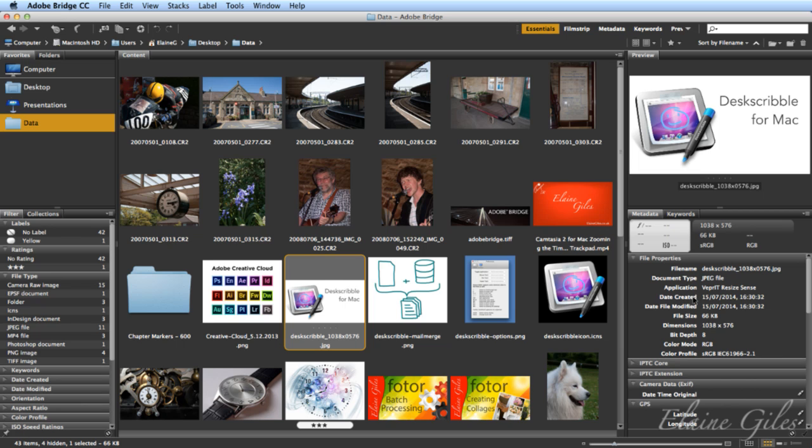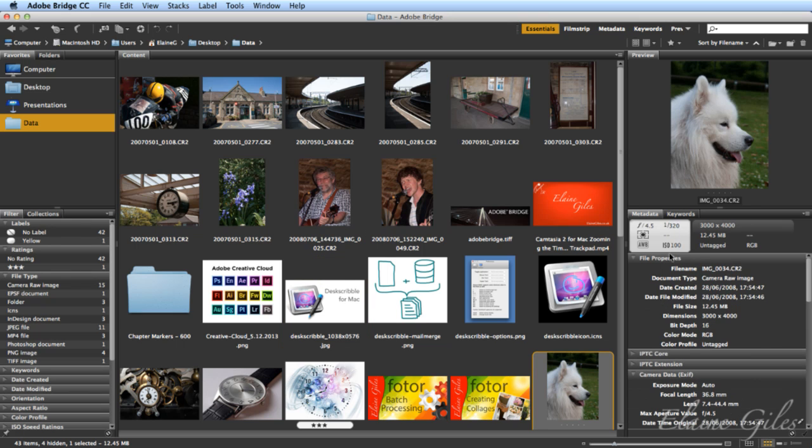Right. It's got some metadata, but what it doesn't have is anything in the camera metadata, because although it's a JPEG, as you can see, it was actually a piece of design work. It didn't come out of a camera. But when you do have elements, images from cameras, then you get your metadata display in the metadata panel.